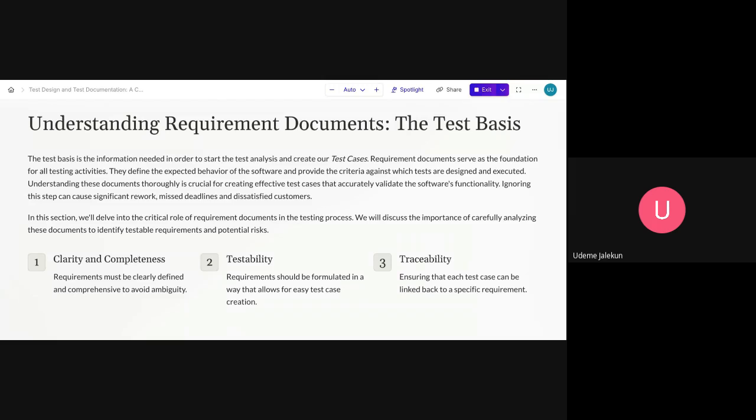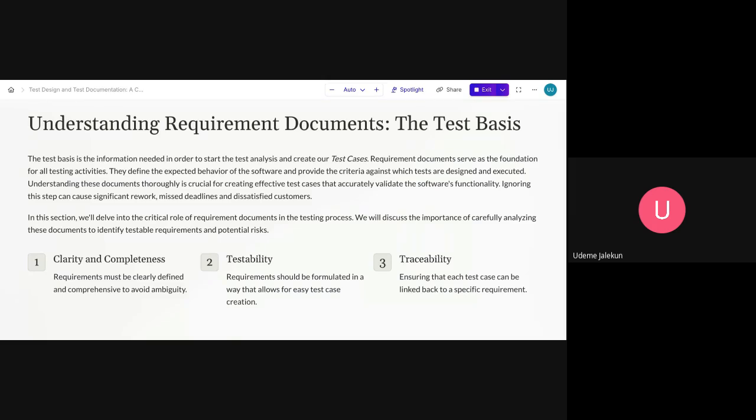So requirement documents can come in different types, right? And they have different names. You will see BRD here, FRD here, PRD here. Basically, BRD is business requirement document, FRD is functional requirement document, PRD is product requirement document, SRD is system requirement document. Basically, they mean the same thing. They are requirement documents.